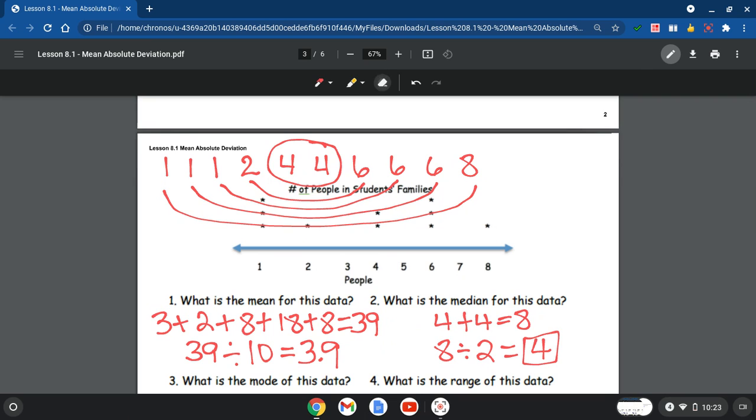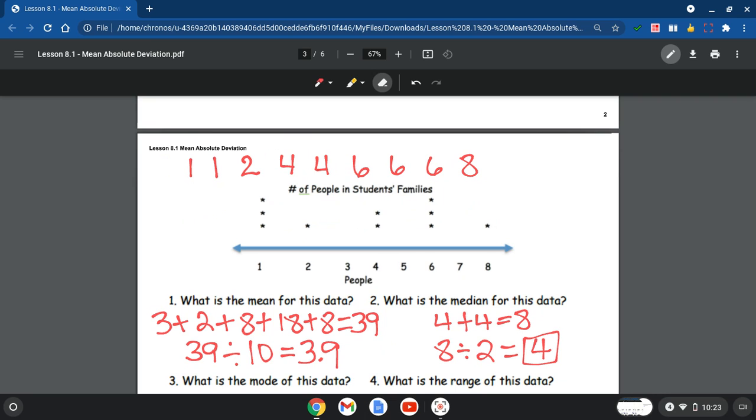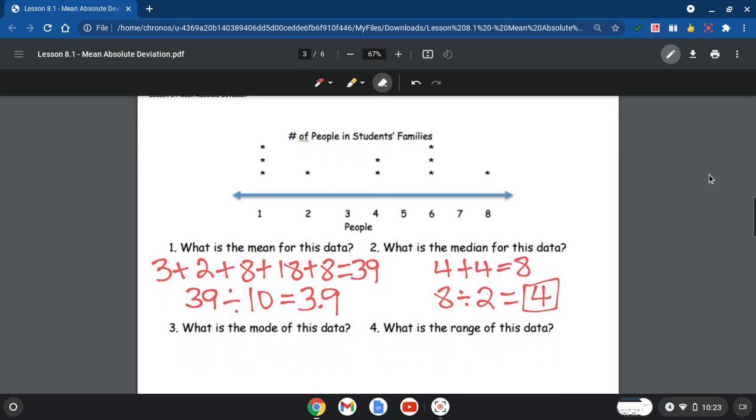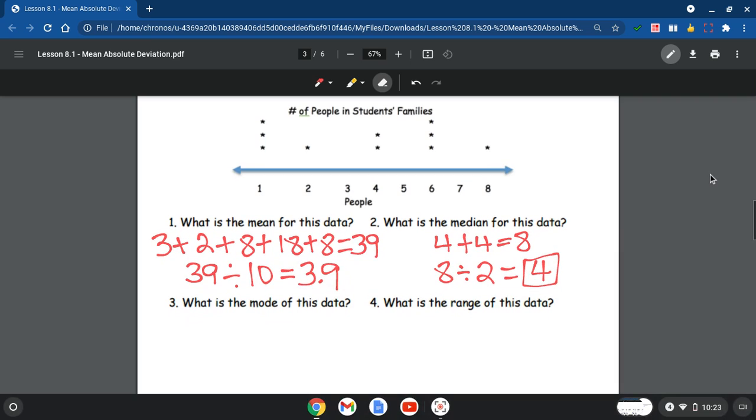Let's take a look at the mode for this data. Again, to find the mode, all we are doing is looking for the number that appears the most. The line plot is an easy tool to use to indicate which number occurs the most, because we need to see the highest level that each number reaches. We can notice here that the 1 and the 6 both have the highest number of values. The 1 appears 3 times, the 6 appears 3 times. Therefore, 1 and 6 are both the mode.